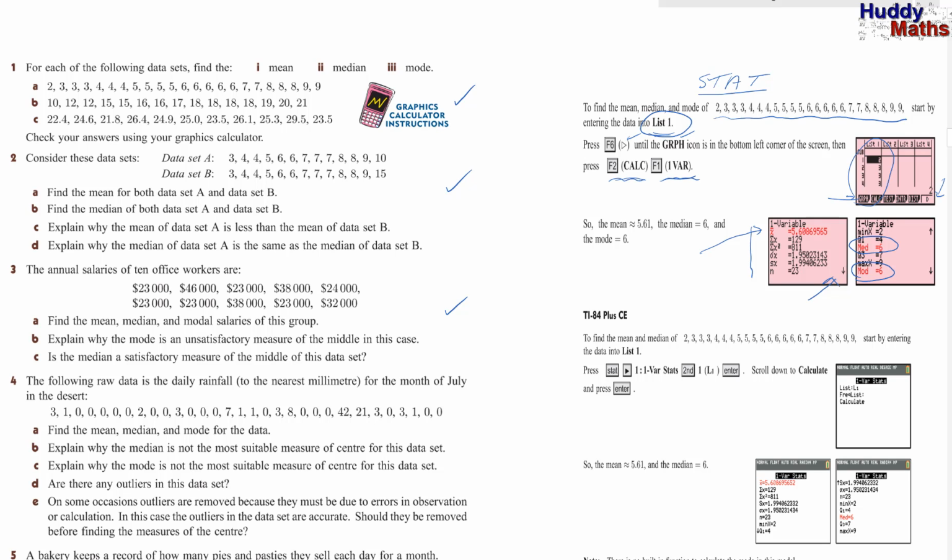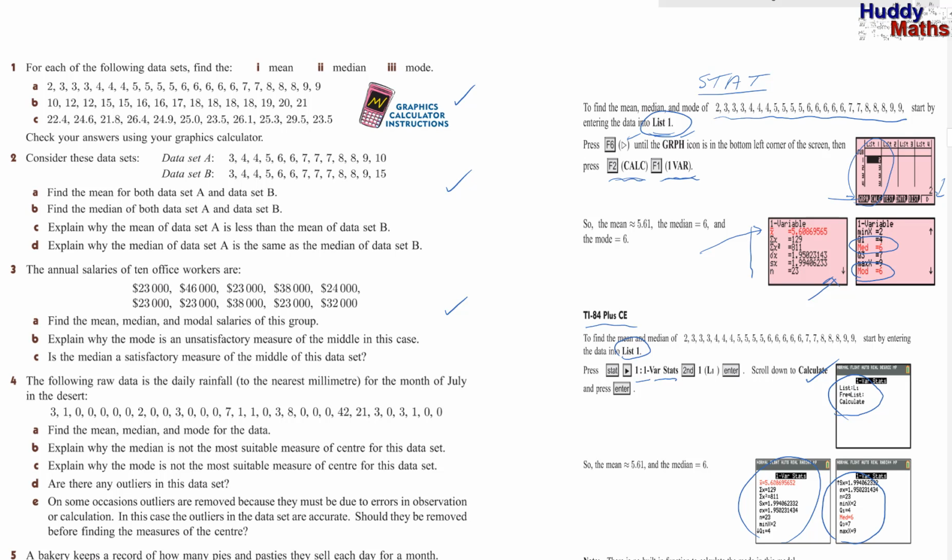Okay, so with the TI, it's the same thing. You go to the stat mode and enter into list 1, and then you've got to go from list 1 to one variable statistics, and then the same thing applies there. So here, go to list 1, then one variable statistics, enter, and go to calculate and enter again, and a similar sort of situation there with the listing of all the things that you need.